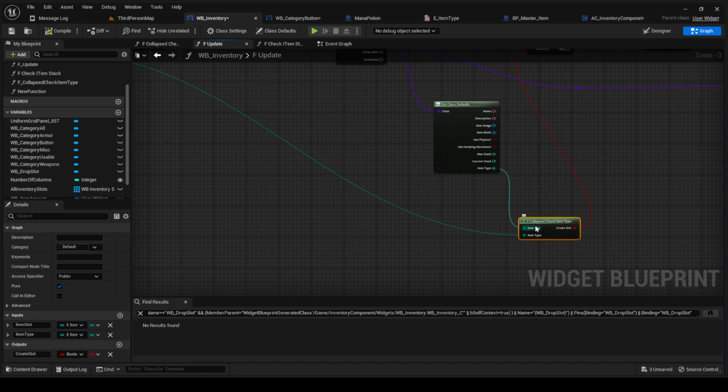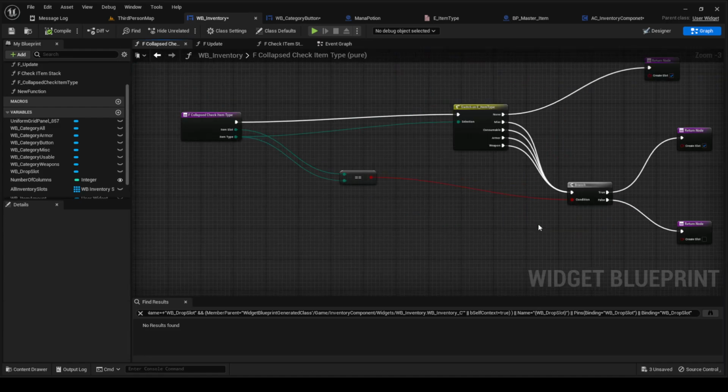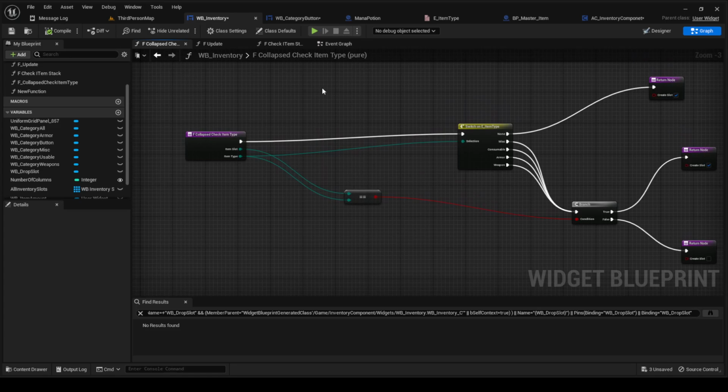You're going to collapse this function, make it a pure function. This equals enum, just collapse it, and this is where we're going to sort out everything, make it a little bit more detailed.